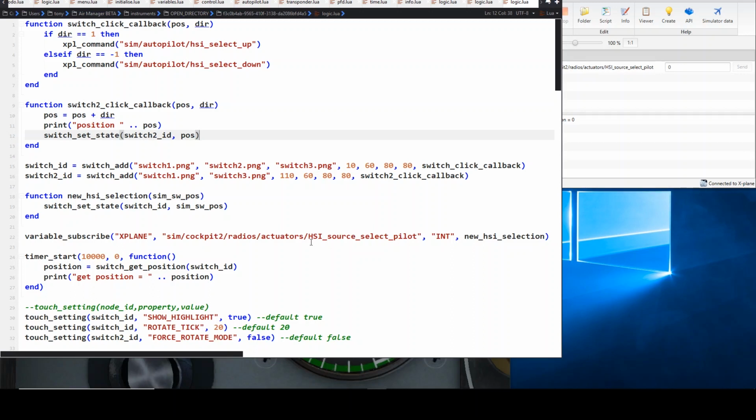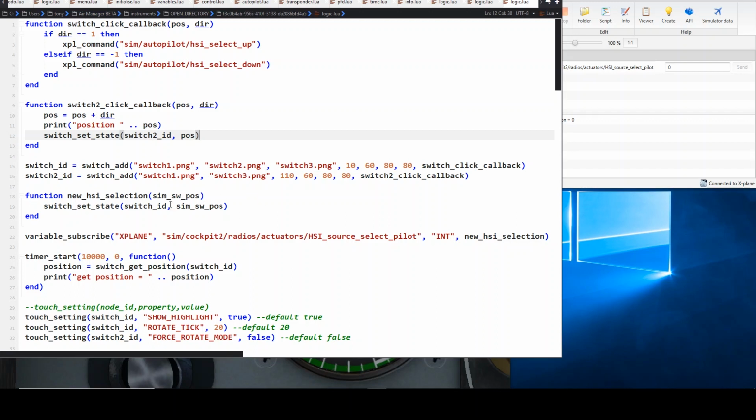This is the actual position of that switch, and so whenever that changes within the sim, in other words some small amount of time after we've issued the command, it should update this dataref, and Air Manager will see that this dataref has changed and issue this callback, which I've called new HSI selection, this little function just above here.